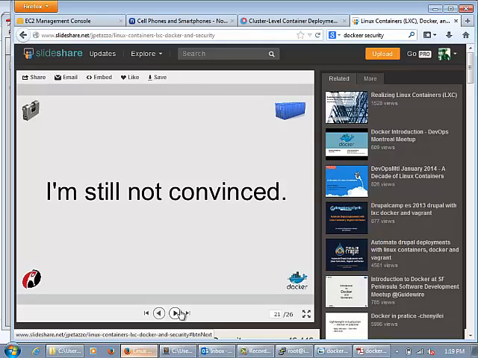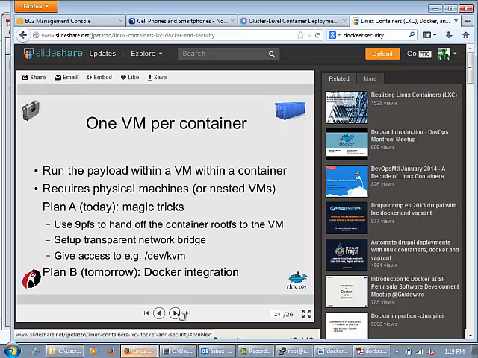Which slides are these? These are white papers by Docker, from some major guy who's responsible. Some guy at Docker, Jay Pidizzo, all the Docker repos are assigned to his name. Some guy at Docker wrote a slide that says, I'm still not convinced. No. He proves it. Actually, he proves it.